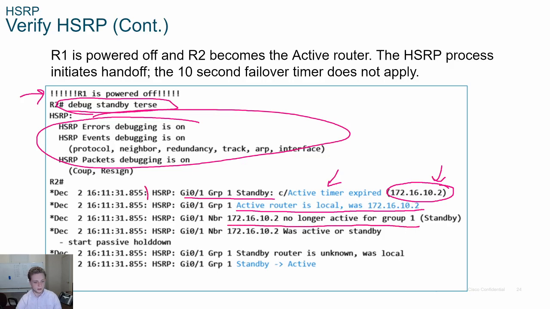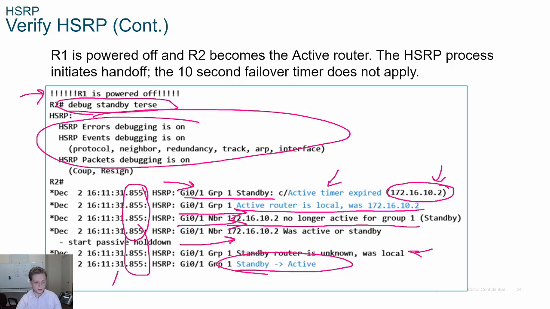You'll see these messages are at the same millisecond here. I think actually all of them are. So you'll see instantly this goes down, or the timer expires, active router changes, no longer active, standby router is unknown, and then we go into active state.